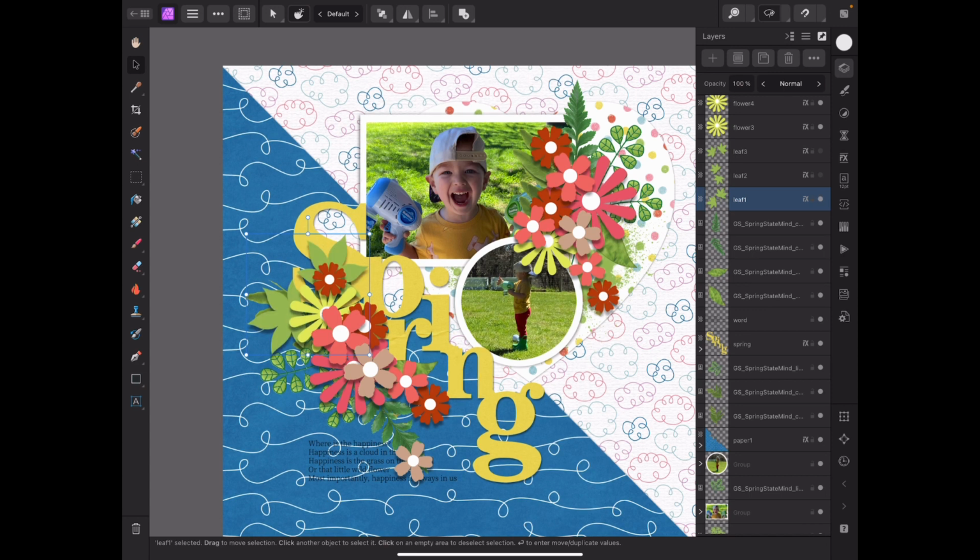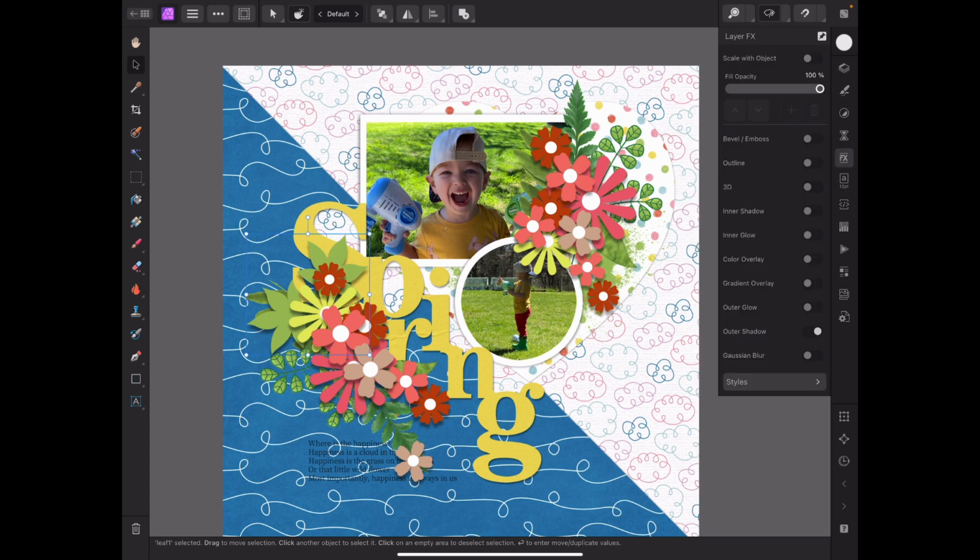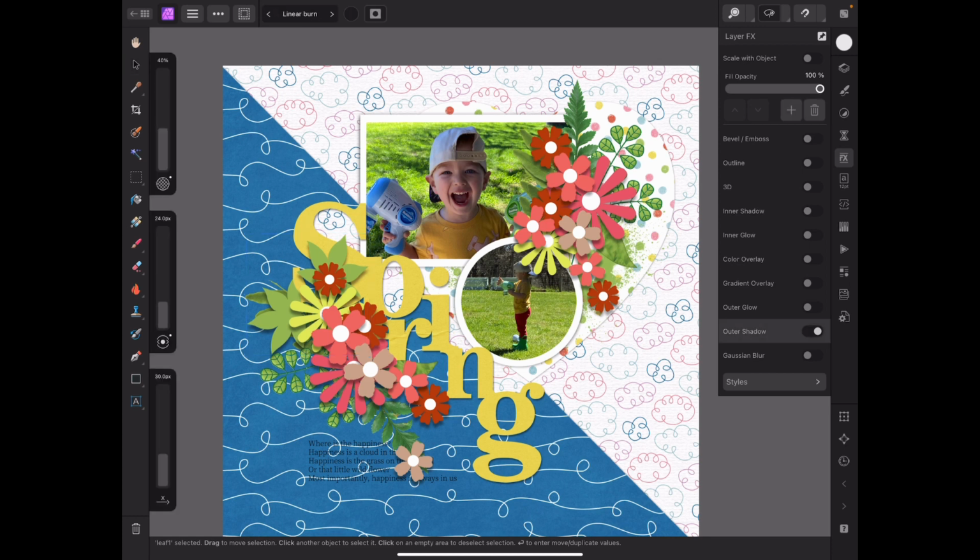See that? And I think I do like how that shadow looks. So I'm going to look at it and see what the numbers are. So I click the FX panel and I'm going to click on the word outer shadow. And that's going to bring up these panels right here. It's going to show you the opacity, which is at 40%. And it's going to show you the 24 pixels and the 30 pixels. And then you can click that for the angle. It's at a 90-degree angle. It's at a 24 radius and a 30 offset. Those are the numbers. And yeah, that's a lot bigger than what I usually use on my other pages.